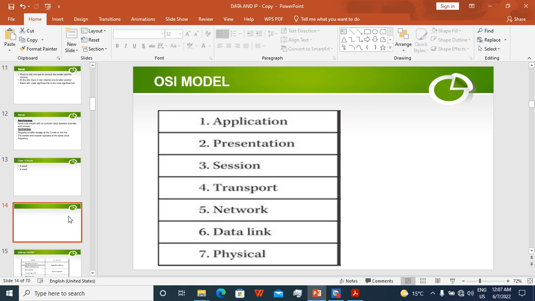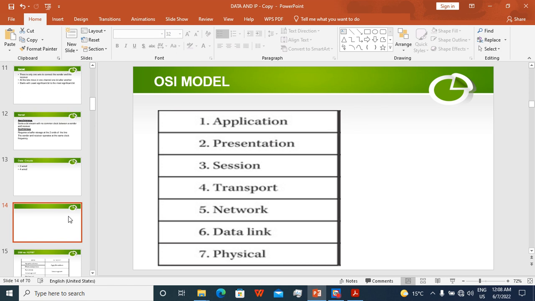So this OSI model is very important because it helps us to understand how data is packaged, how data is transmitted, what really happens, and the protocols that work along the way when we want to transmit our data.